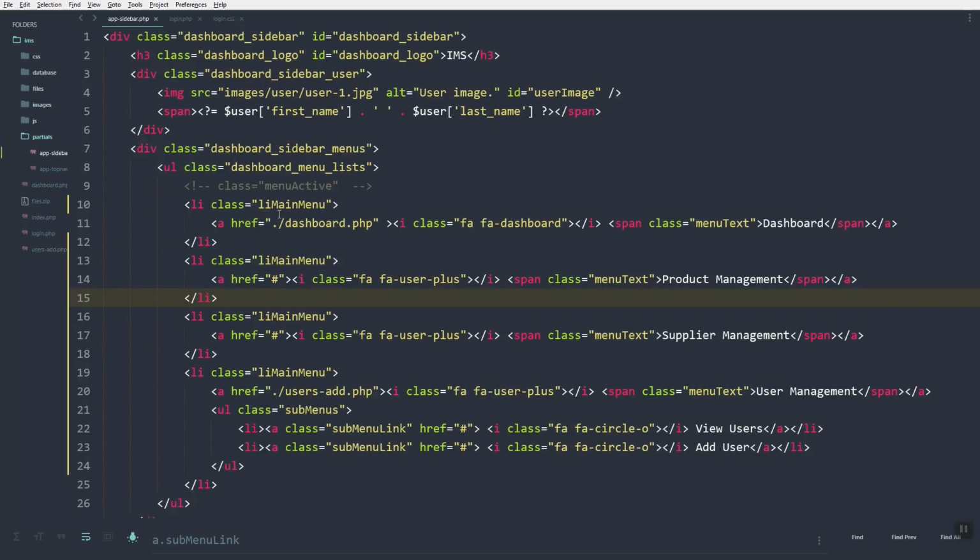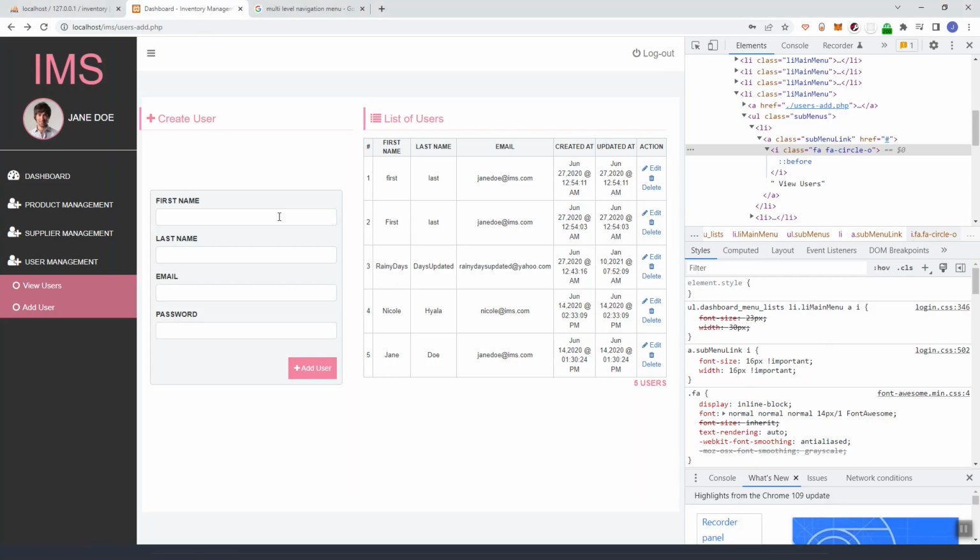So now let's add an icon here that shows there is a sub menu inside this main menu.